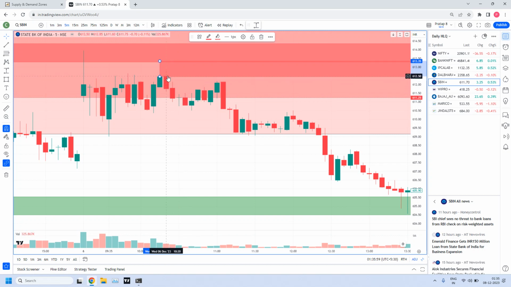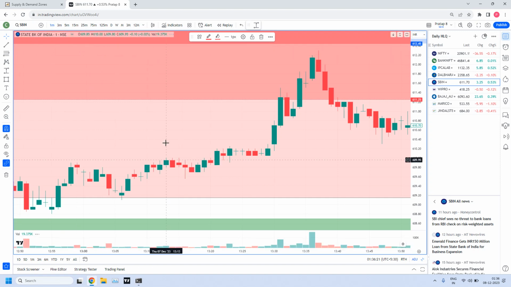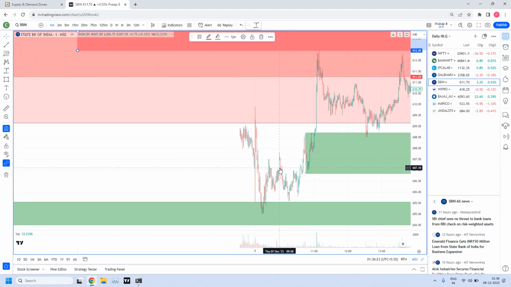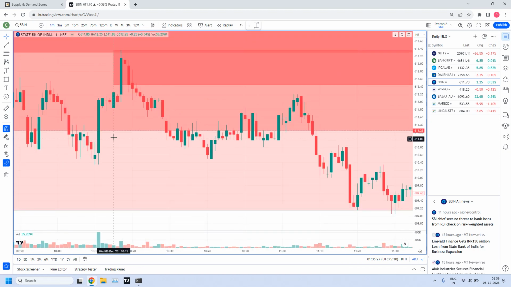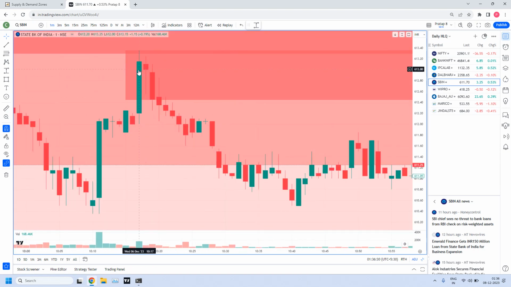That means immediately your mind should think, maybe this is not the base candle. This is a leg out candle, because from the zone prices are coming down. And when you want clarity to confirm whether this is really a zone or not, go to a lower time frame, 3 minutes time frame or 1 minute time frame. You will get clarity. If you go to 1 minute time frame, now see here. Now definitely you will be convinced.